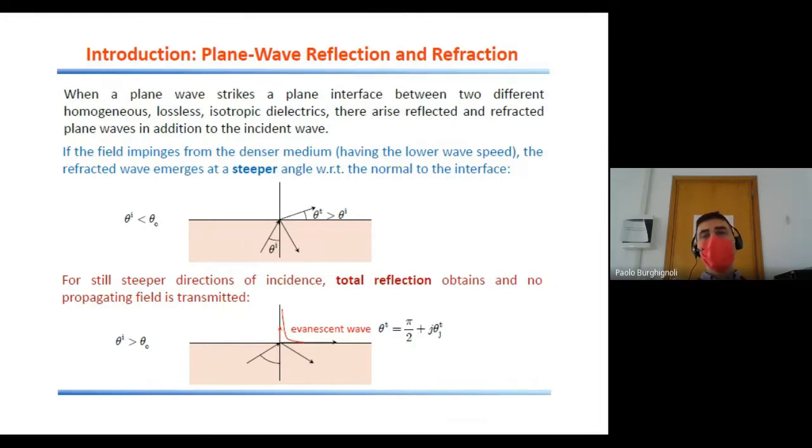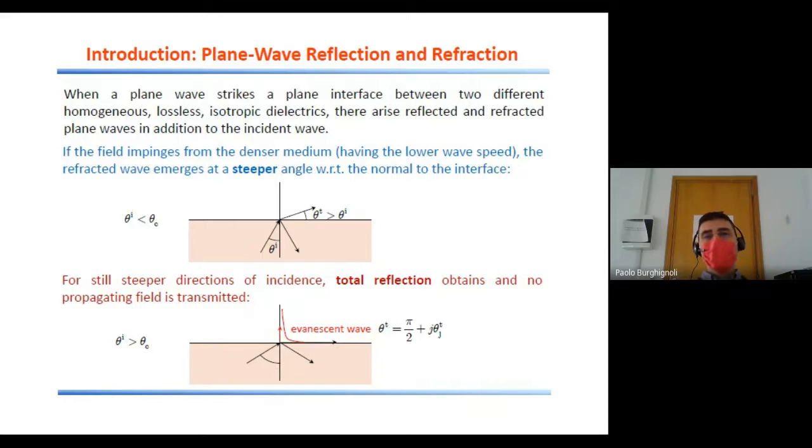When a plane wave impinges on a planar interface between two such media, what happens, as you know very well, is that there arises a reflected wave in the medium from which the incident wave impinges, and there is also a transmitted wave in the other medium. Now, the direction of the reflected wave is such that the reflection angle is always equal to the incident angle, whereas the transmitted wave is generally refracted in the second medium at a different transmission angle.